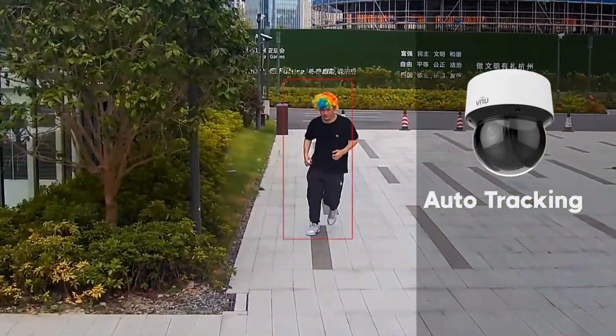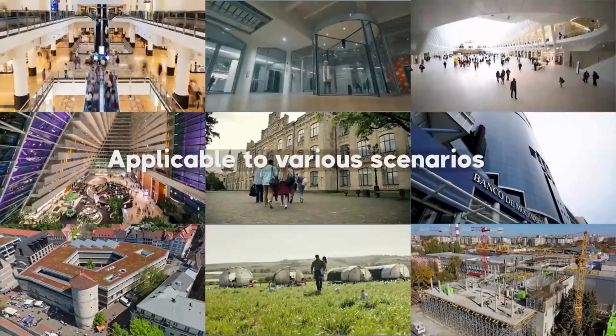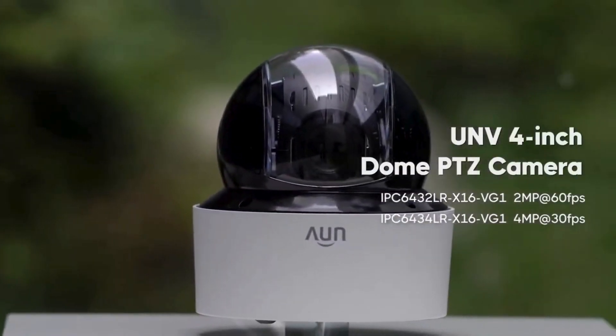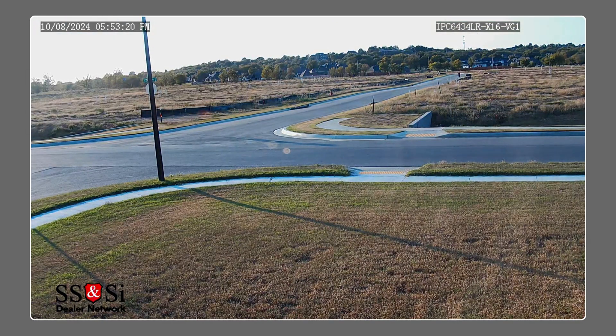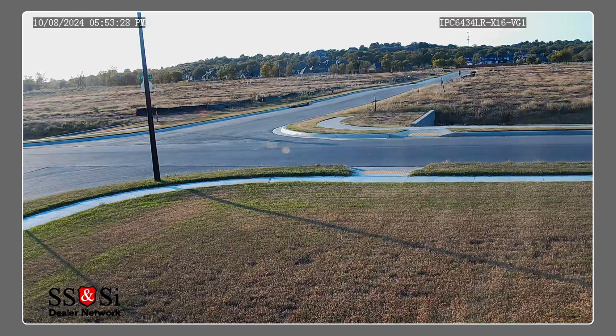Here's where it gets really cool: two-way audio. This camera doesn't just see and record — it listens and talks back. That's not just passive security anymore. Think about it — you're away from home, you see a delivery person at your door who can't find the right entrance. You can just tell them where to go right through the camera. And on the security side, you could actually talk to someone, maybe deter them — warn off an intruder, maybe even scare them off completely. It's like instant control right there in the moment: eyes, ears, and a voice on the ground.